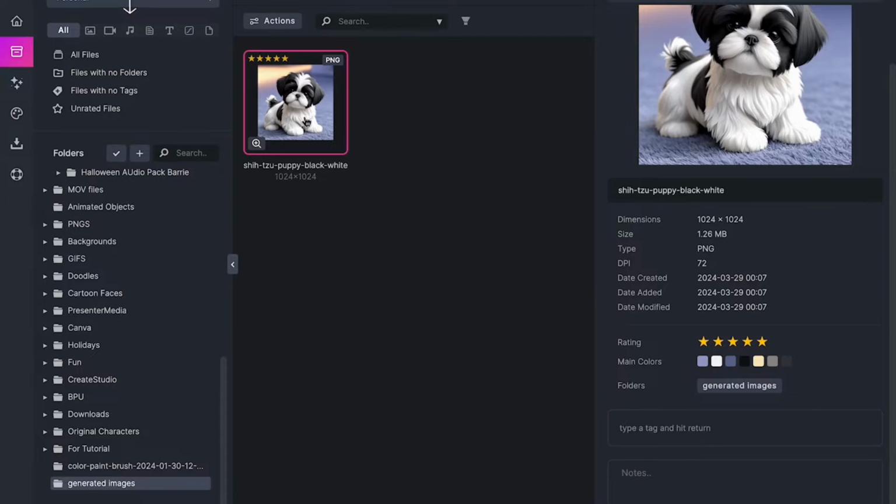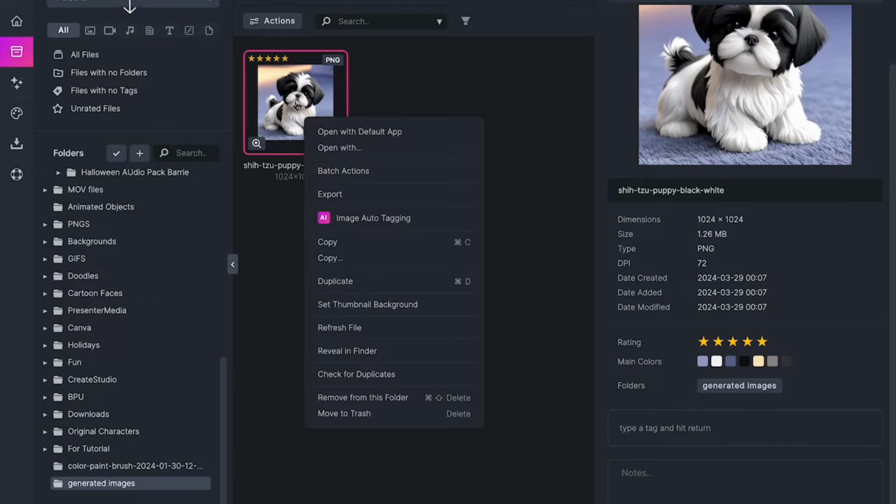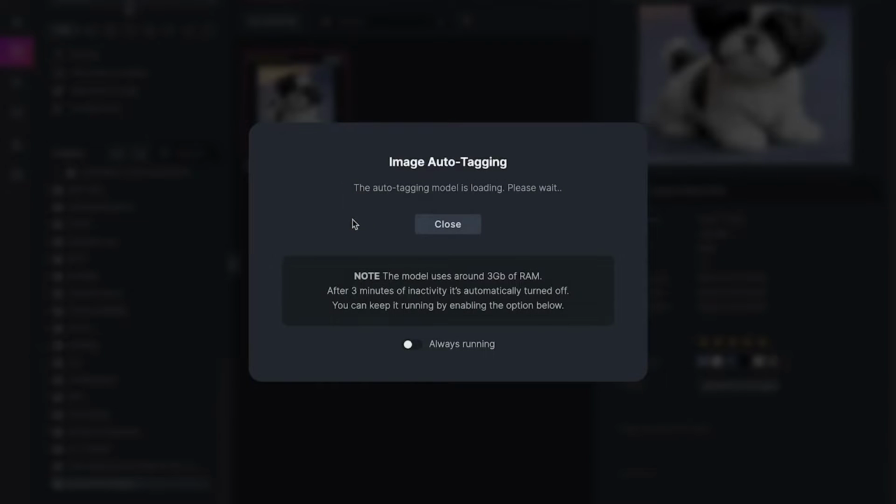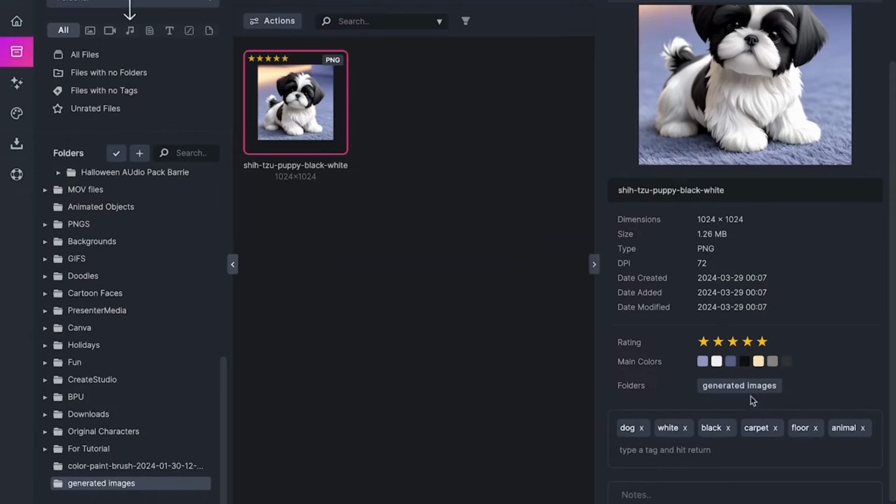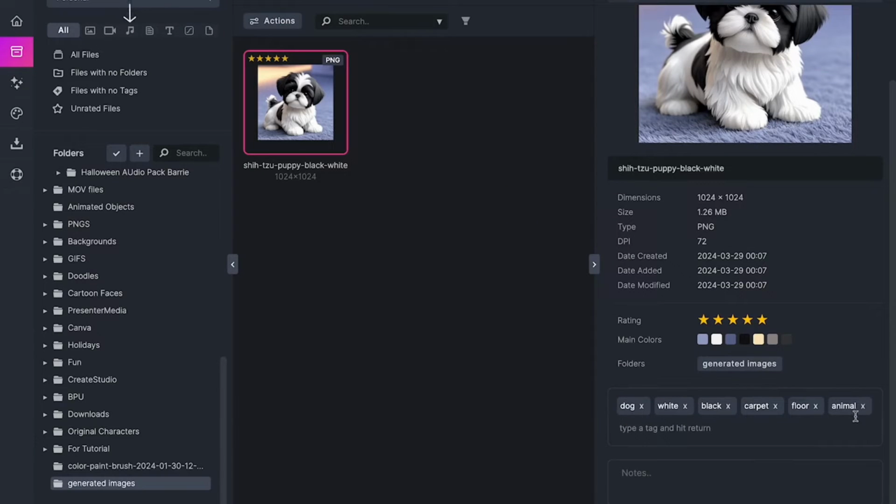However, now with the auto tagging, you just right click on the image, click on auto image tagging, and it's automatically adding them. You can have many tags or some tags. I'm going to do some. Start the auto tagging. It's already done. And now you'll see I got 6 different tags.